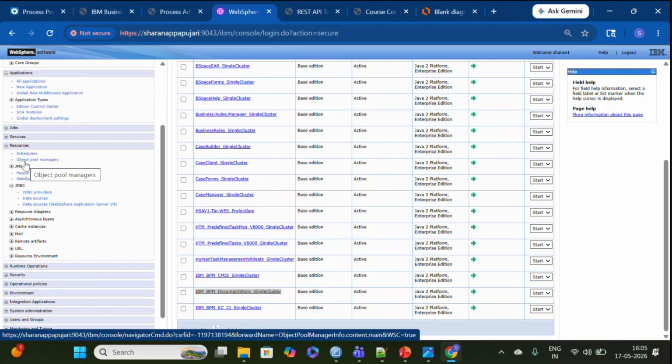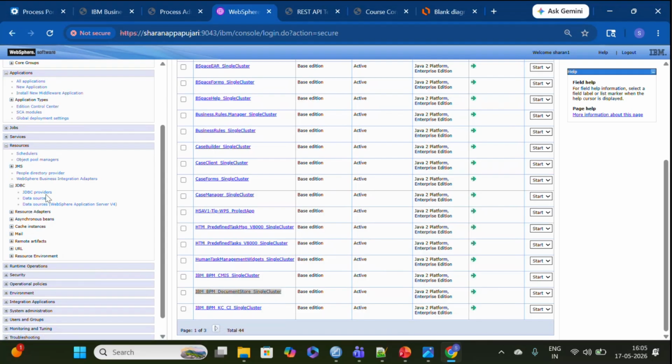We won't have those details. Someone from the admin team installed the software, but you were not there at that time, and you joined after that. You want to check whether the backend is using DB2 or MS SQL. For that, in BPM we configure the JDBC. The JDBC data source is configured under JDBC. There is something called a data source, so here we'll configure the data source.